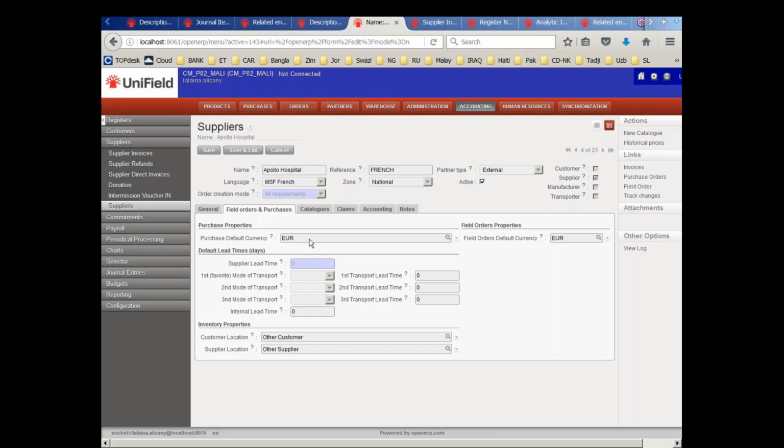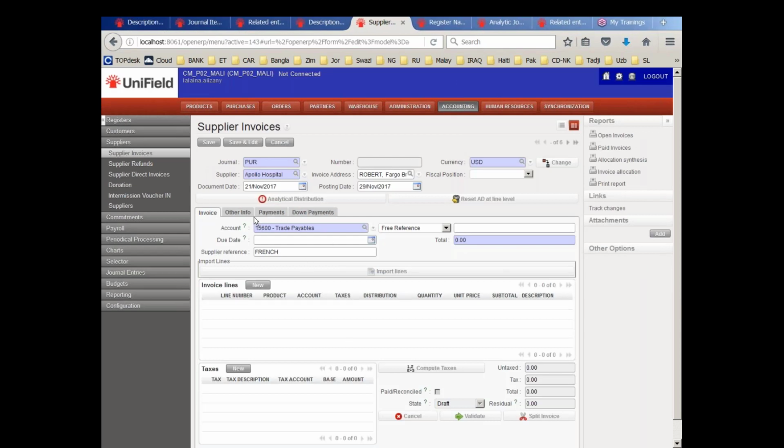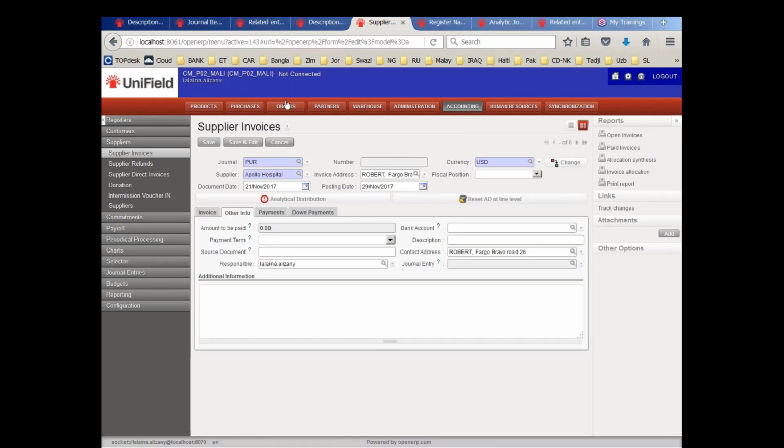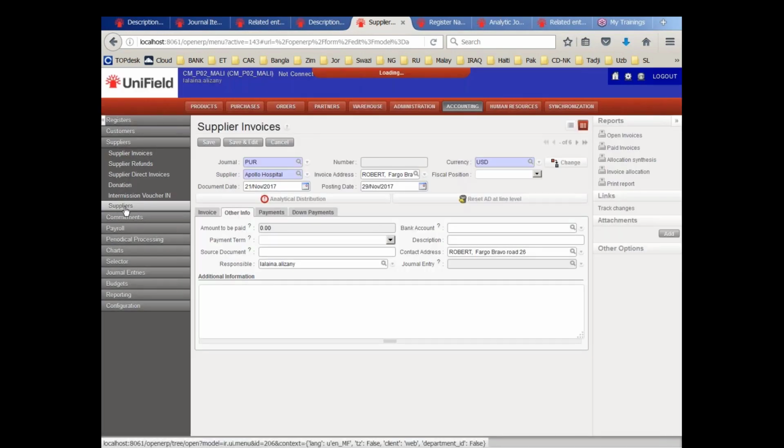The issue is that the currency here was euro. So when they create PO, but if I create PO and they put the supplier into Apollo, it will show up in the currency here, euro. But it could be changed manually. So to avoid those kind of mistakes, which 1 million of euro is not 1 million of Lebanese pound for sure, this has to be done properly. The supplier module has to be done properly.